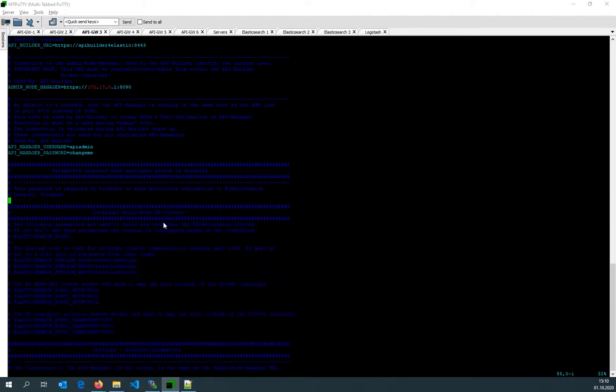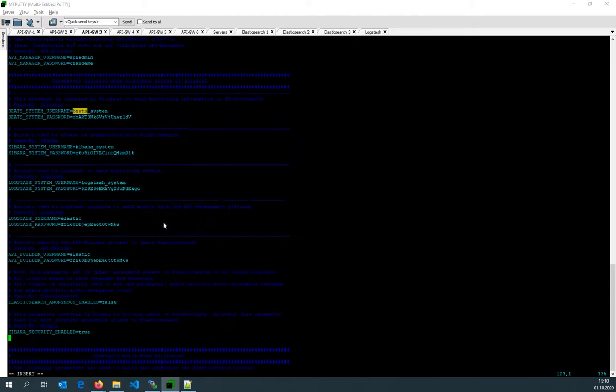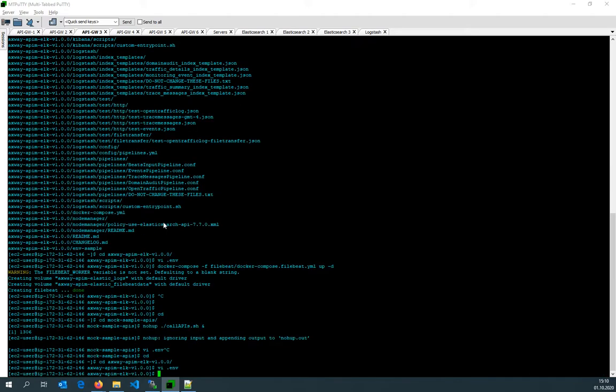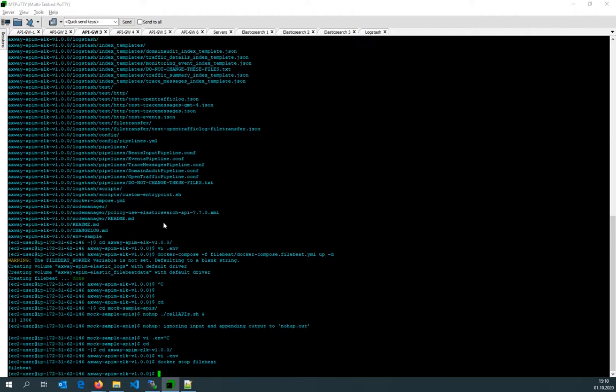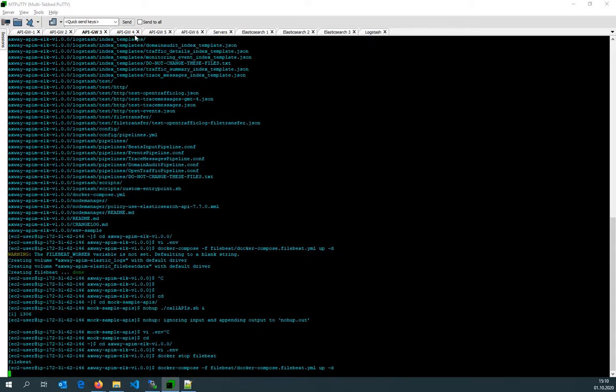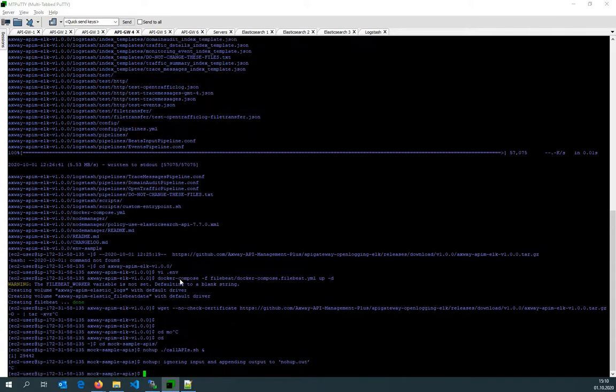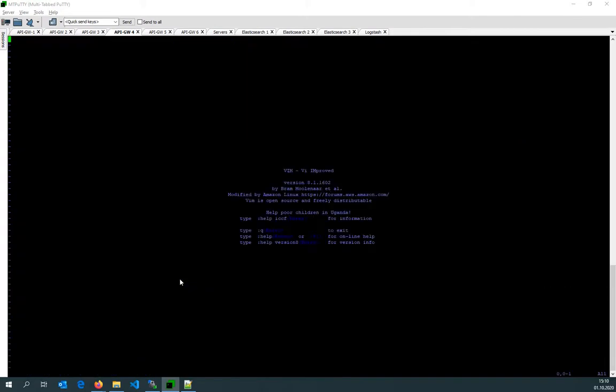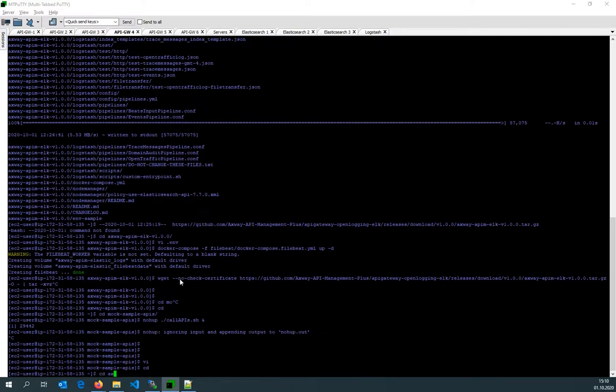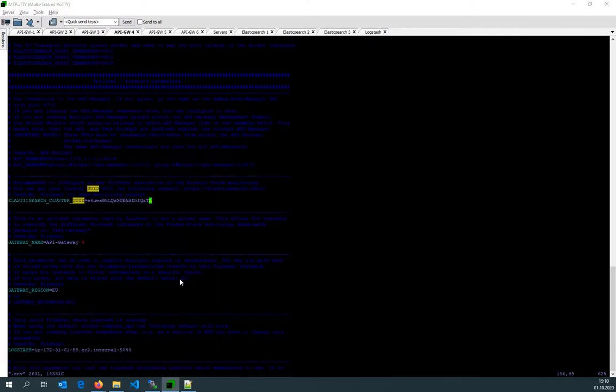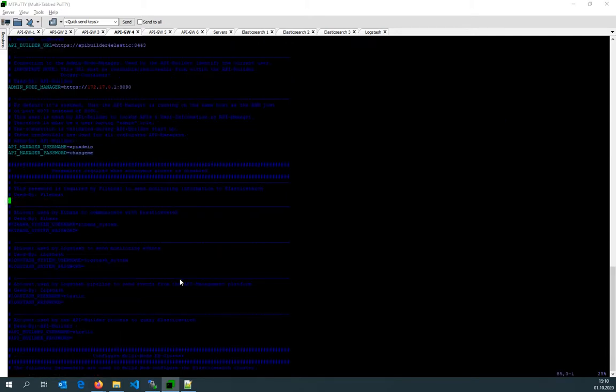Okay, and docker stop filebeat, docker compose filebeat up -d. Axway .env and beats.